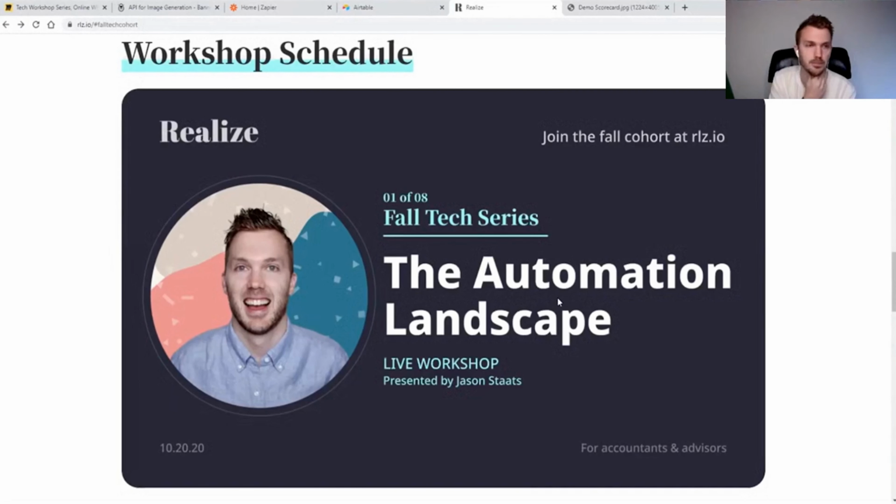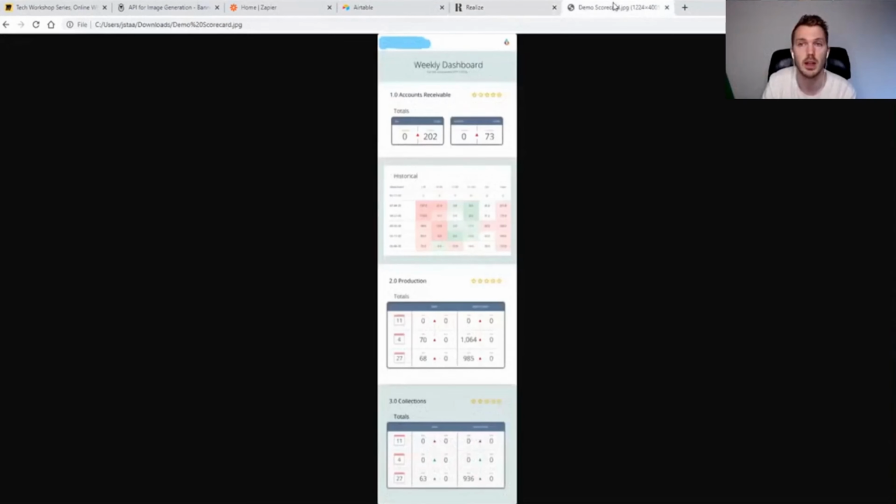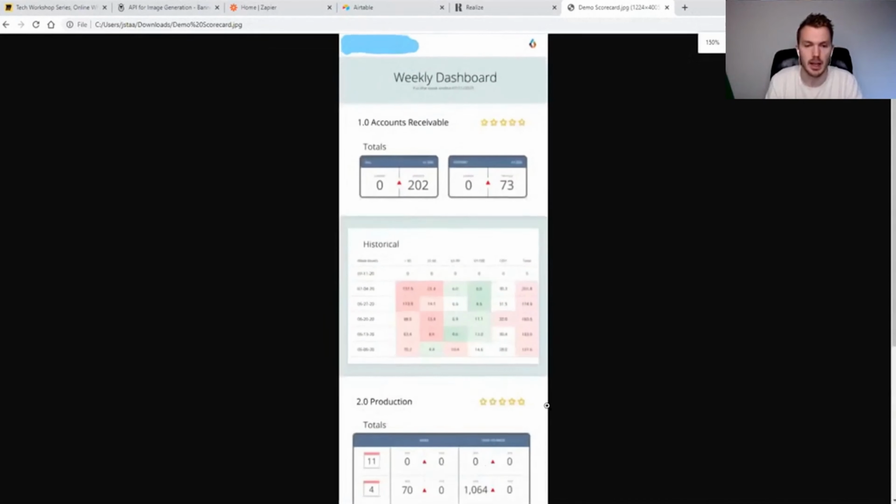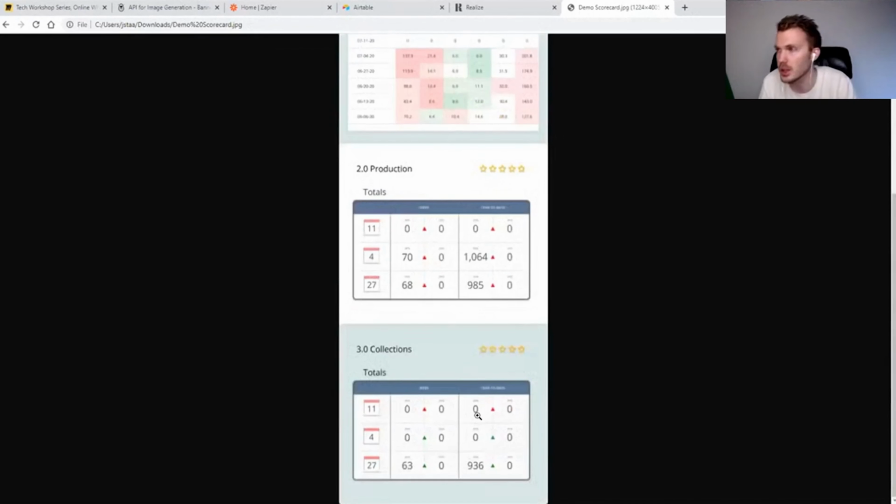In my own firm, I'm being very careful about how we roll this out because we're spinning a lot of plates right now, but we've got a couple of beta clients that we've done this with. Here's an example of a weekly scorecard we're issuing for one of our clients. How we've approached it is we've taken it a step further, and we've designed almost like components to a scorecard. You'll notice down here, section 2 and section 3 are the same.